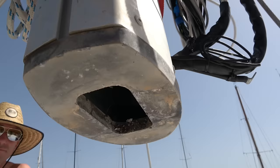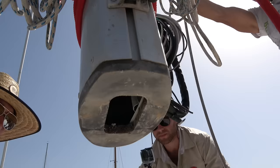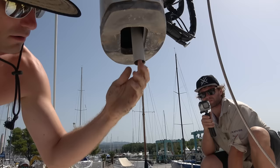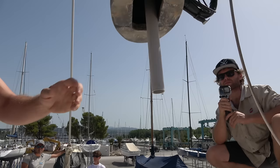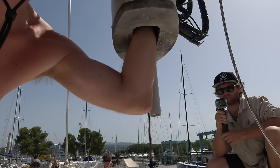When we got to Monfakona in Italy the first thing we did was organize to have the mast taken off. As soon as it lifted off the deck it became extremely apparent there was an issue, as pieces of conduit and debris started showering out the bottom. The whole conduit shattered. This is what we'd had to listen to from god knows where in the ocean all the way to here — it was all wedged in there sideways.